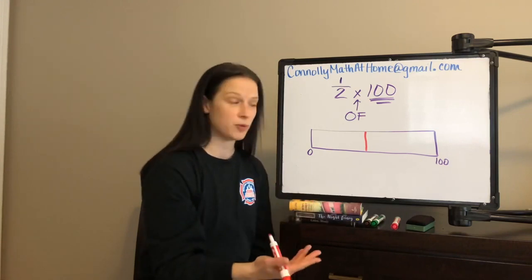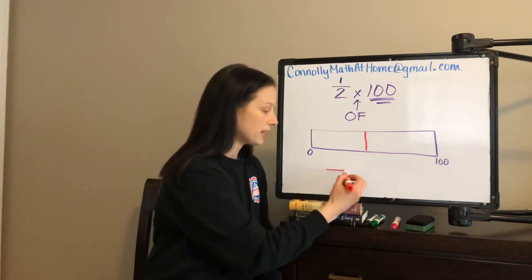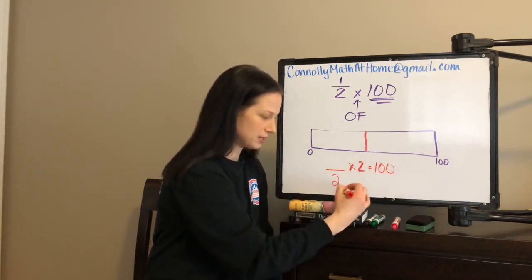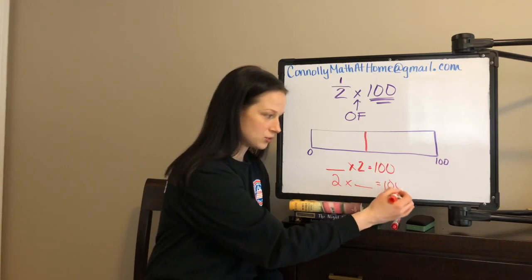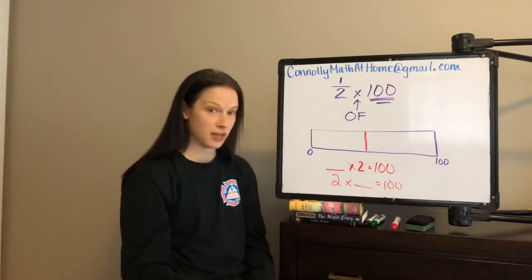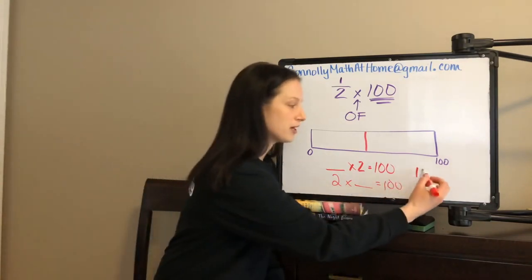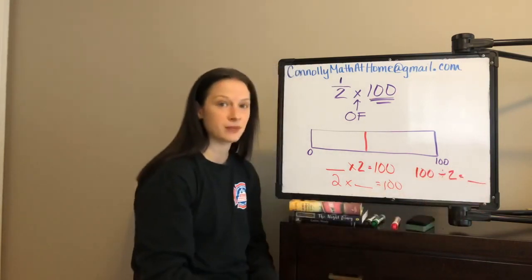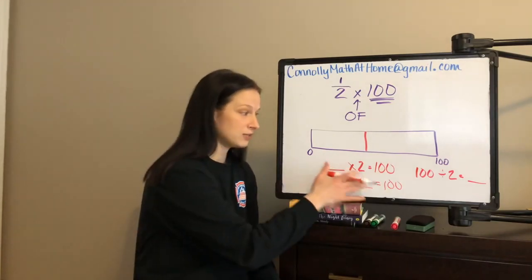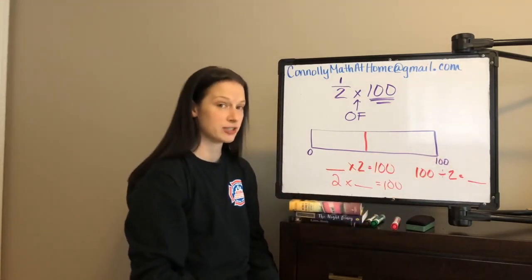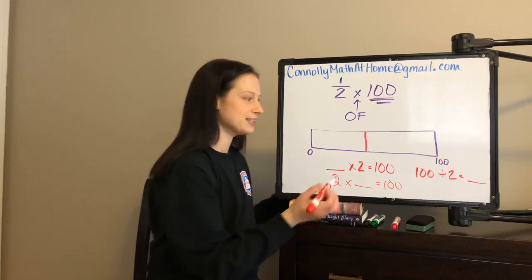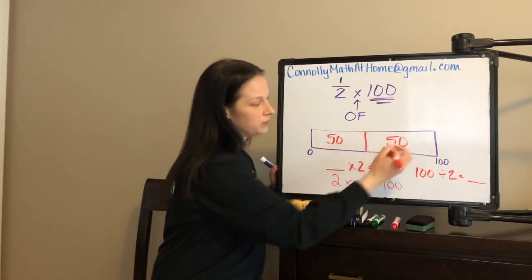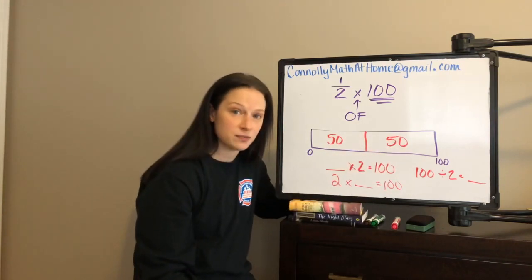So we can think about this a couple ways. We can think about what times 2 would get us to 100, or same thing, 2 times what would get us to 100. Or if you like to think about it as division, you can think about it as 100 divided by 2 equals what? So in each of these situations, I'm sure you've discovered that each piece would be 50 miles, okay?